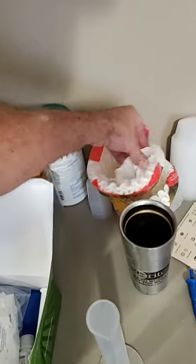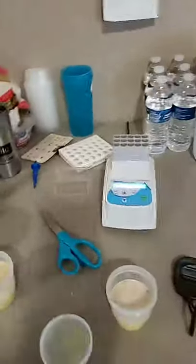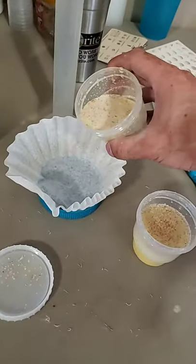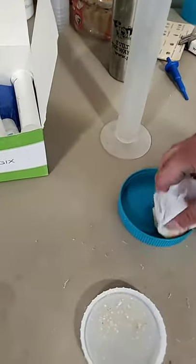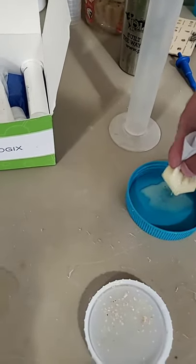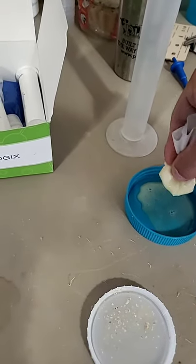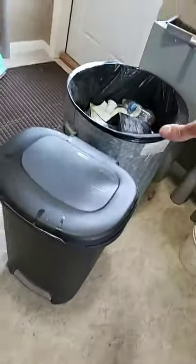So we take a coffee filter, we drop it down in here, and then I take my aflatoxin test and pour just a douse in there, just the watery stuff. Put that back, I scrunch this up. Now there's a lot of different guys that do this a lot of different ways. I personally prefer this way, because most guys just stick the needle in the cup, but I think that's annoying, and I'm good at doing it this way. Go ahead, pitch that in the trash. Then I've got my solution.